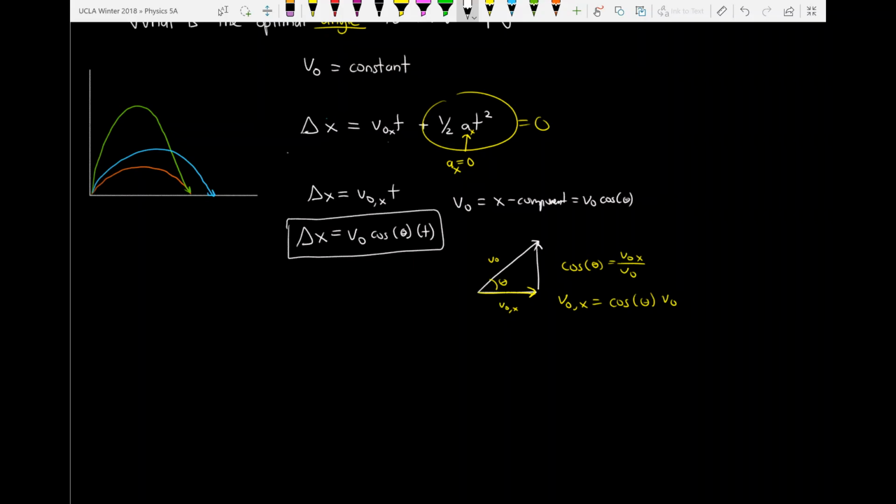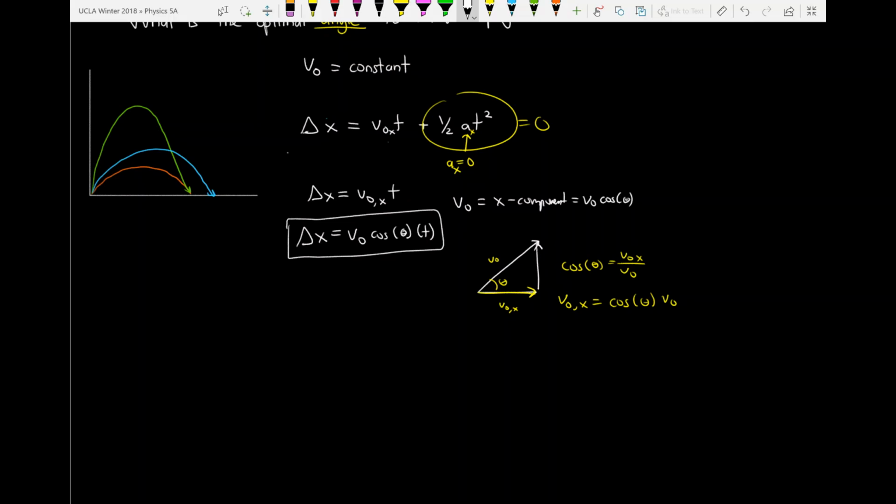But again, we don't have t, right? We're trying to think about how to maximize the projectile irrespective of time, really, right? So we can't have time in there because we don't really care about time. We don't care how long it takes for it to go the furthest possible. We care about what angle it takes to get the furthest possible, right?